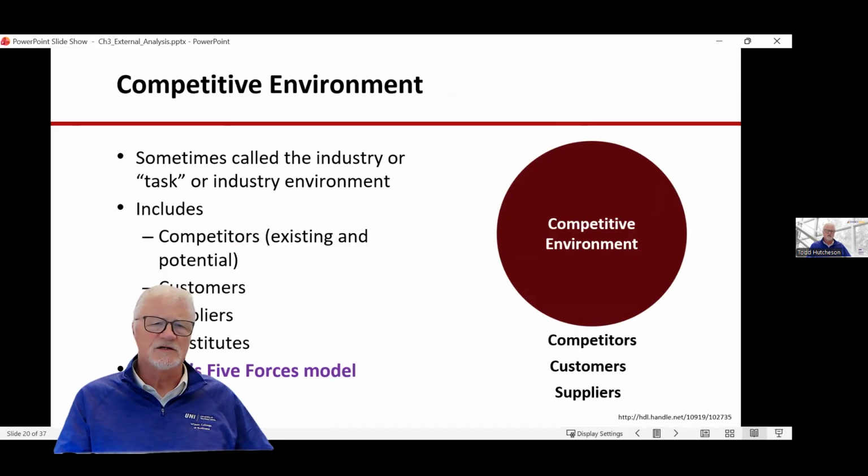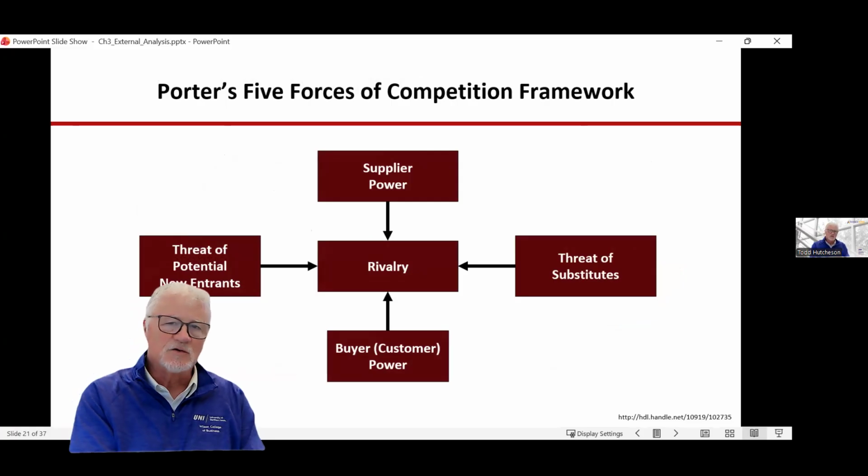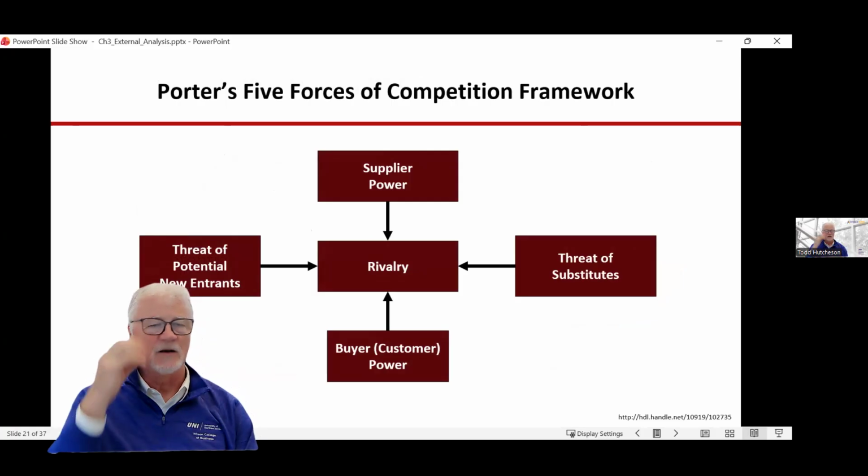And we are going to use a tool called Porter's Five Forces just because it gives us a structure to go look at that competitive environment. The five forces looks just like this. Right in the middle is the rivalry, which is the market that you're working in. It's where all of my competitors exist. What's the rivalry look like between us? There are always dynamics of competition between different players in a market.